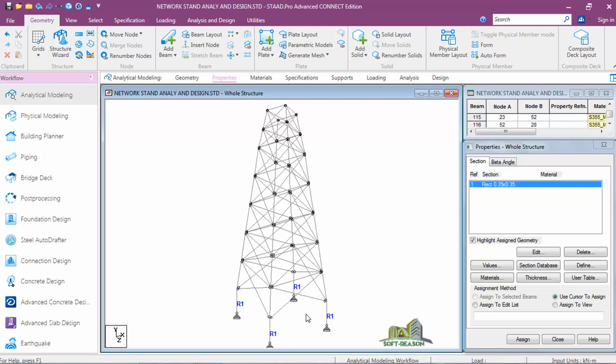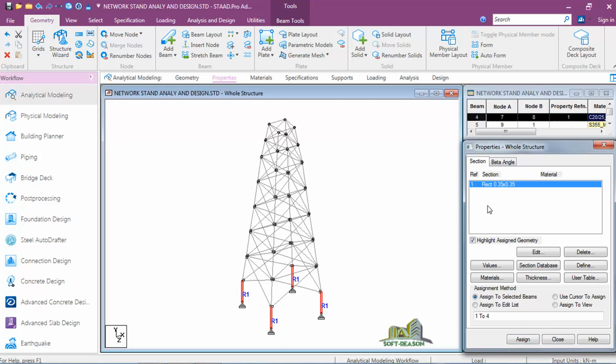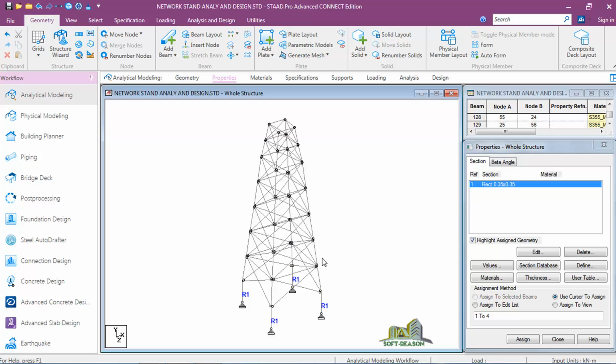If you check very well, you will notice that in the property, the foundation only has a property, while the main steel does not have any property. So we will be assigning properties to this steel. This is reinforced concrete, 350 by 350 columns that hold the stand, so we will be assigning a property to these beams.